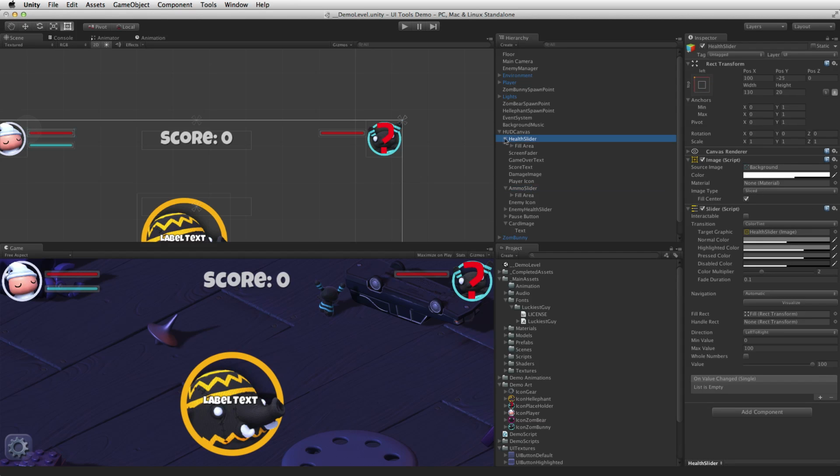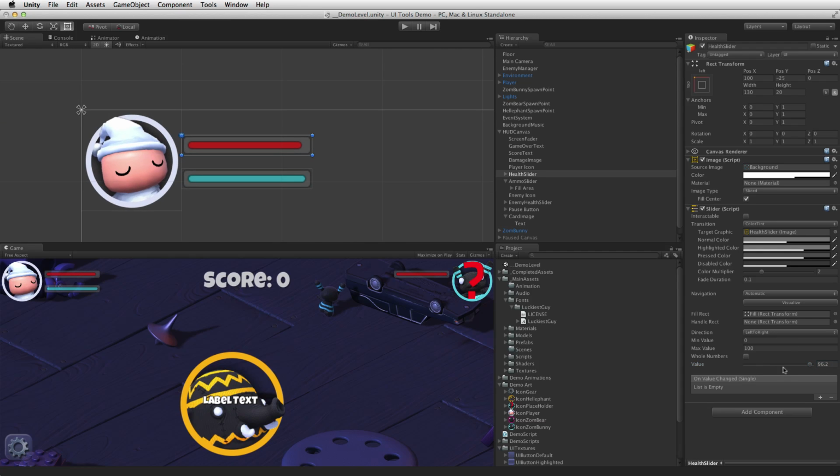Where's your health slider? There's the health slider. And the health slider is a slider bar, and it has a value of 1 to 100. And you can see how as I change that, let me frame select it on this. As I change the value of the slider bar, it changes the value of what we're using for health bar.